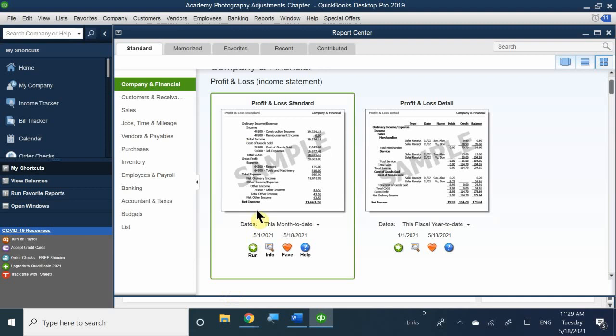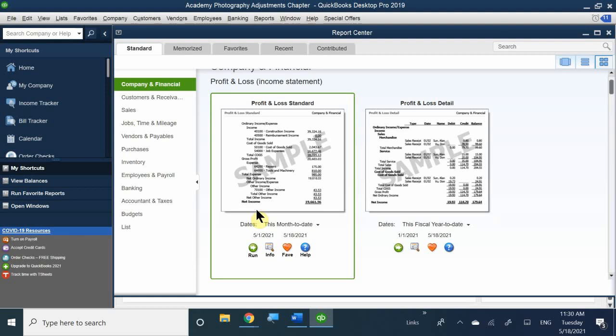Now, the report center. I'm going to mention this once again, for the millionth time. Reports are only important depending on the position you are in the company. If you're a sales representative, your reports will be all dealing with your customers and your sales.